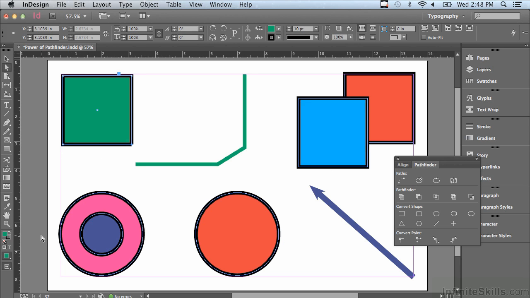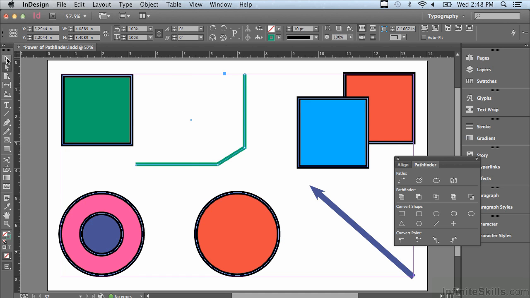So actually, one of the corners is no longer closed. I can tell that it's this one, but let me just show you. I'm going to go to my Direct Selection tool and click on that corner and now drag. And you can see it's no longer closed. Let me hit Command or Control Z and then Command or Control Z again to make it a closed path again.